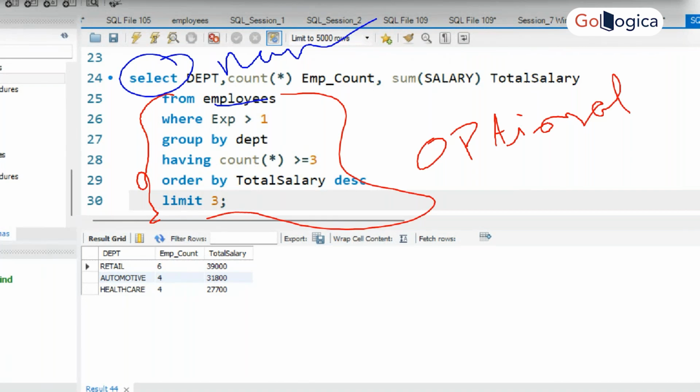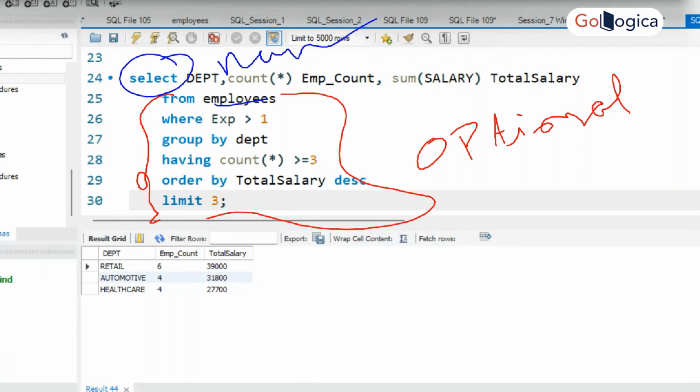On your actual table, you want to filter based on the column's criteria. Like I want to see only the male employees, or only the employees who have more than 10 years of experience, or only the employees of a particular department.